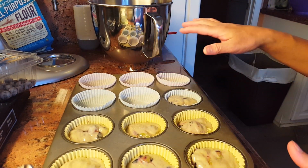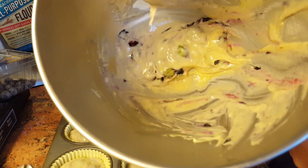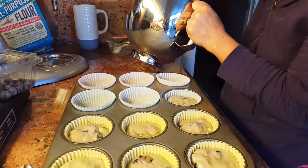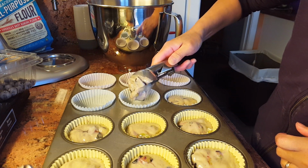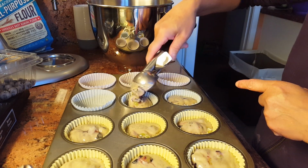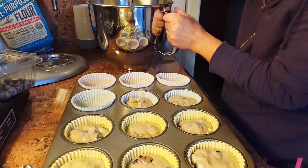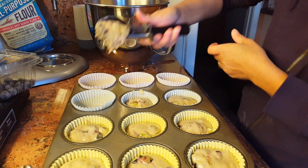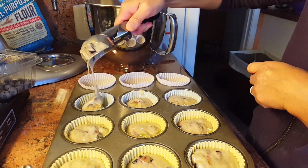So far I had 7 cups filled, and I don't have much batter left, so I think my recipe is a little off, or maybe I put too much in my cups. I'm hoping I have enough to fill the rest. We'll see. If not, then we'll have big muffins. Maybe some big and some small. We'll see.